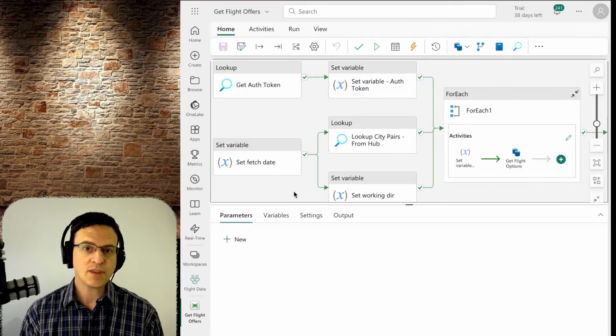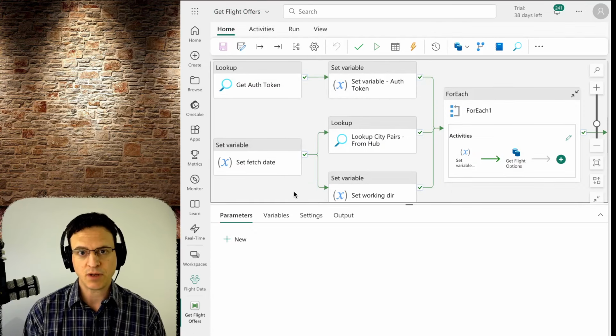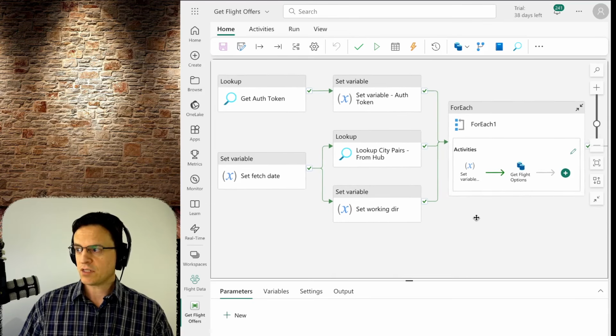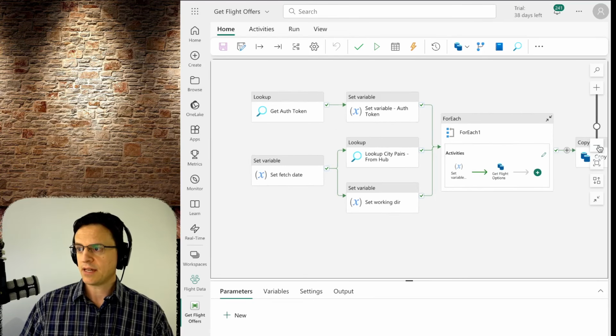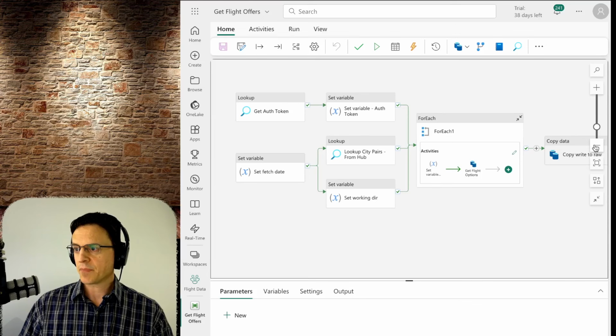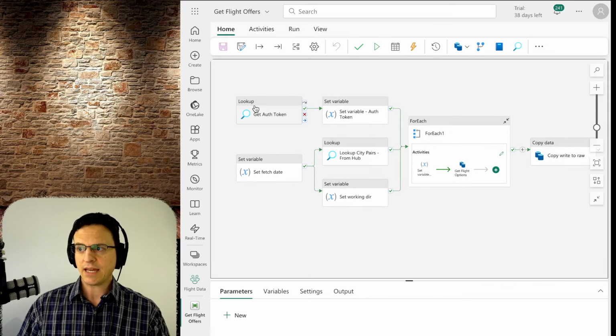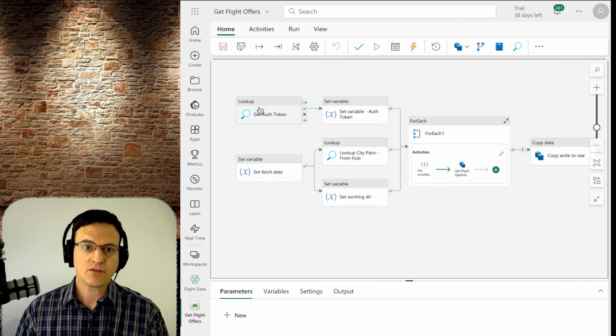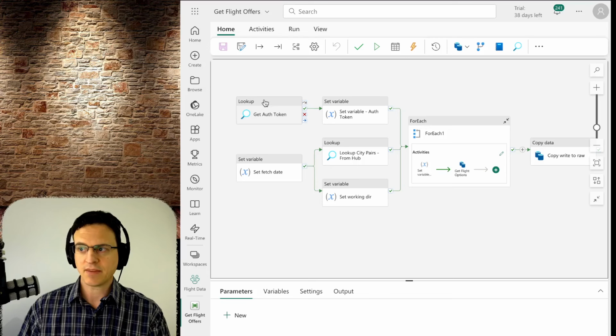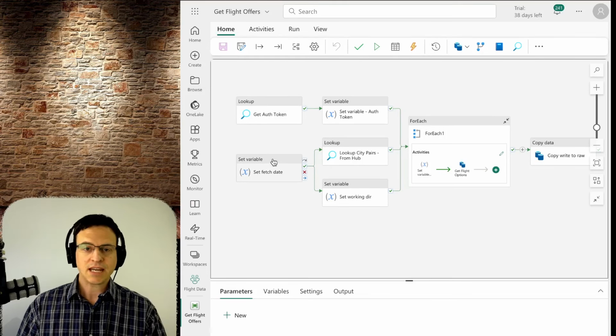As I mentioned before, within an apron, or in this case within a workspace, we are free to do whatever we think is the most appropriate thing. The proviso is that we provide raw data in an appropriate standard. I've used a pipeline activity here, and it looks a little bit busy, but let's go through it. We can see it's going to grab an auth token to the API. That's going to make a call, and we're setting a variable here as well.